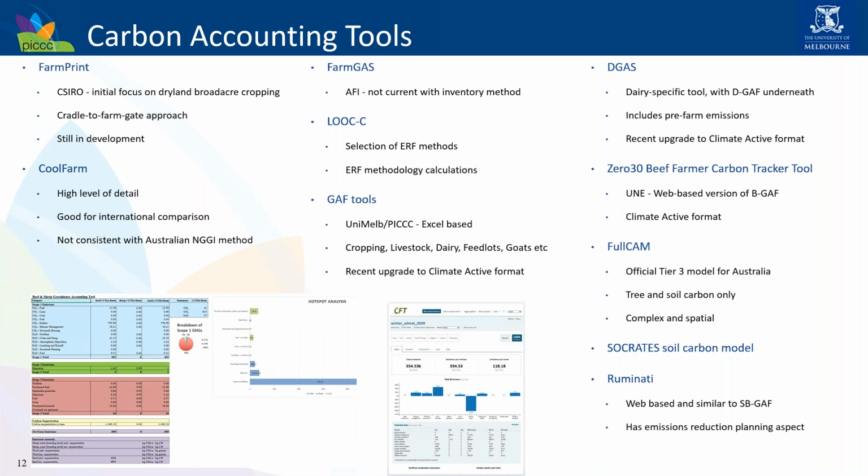The other couple of tools which I think are quite interesting and not on this list would be, I had some questions on module 1 about aquaculture and fisheries. There is an aquaculture and fisheries tool for both onshore and offshore. It's been put together by a consulting company called Blue Shift Agriculture, but was funded by FRDC, I think, and it's a great spreadsheet-based tool, very similar to the GAF tools, but a lot more simple, because in those aquaculture and fisheries industries, a lot of the main emissions are fuel rather than methane or nitrous oxide, which has much more complicated equations associated with it.